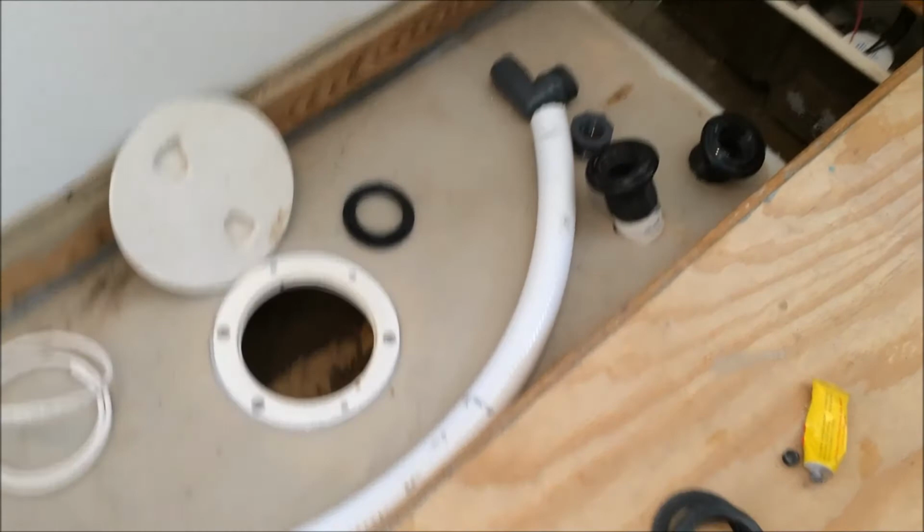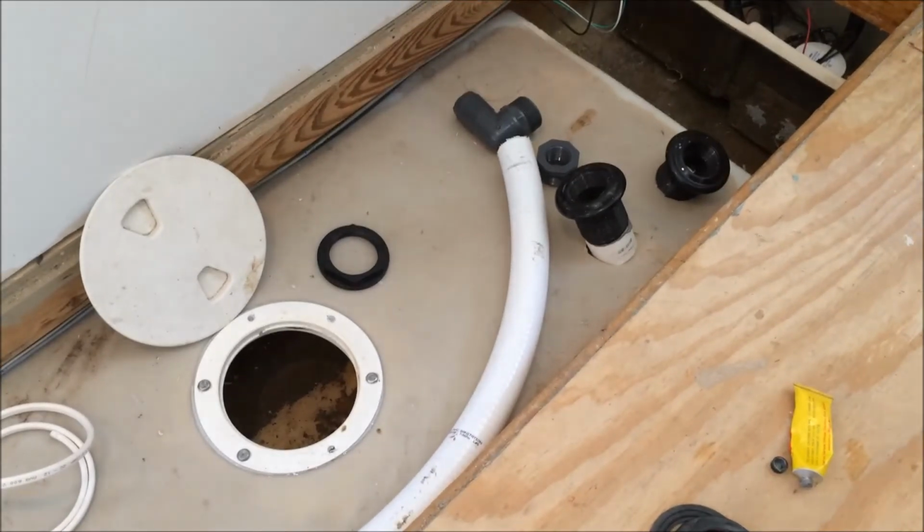So I've got these ready to go in. It's kind of tricky because I've got to get underneath with the retaining nut and the gasket from the bottom.